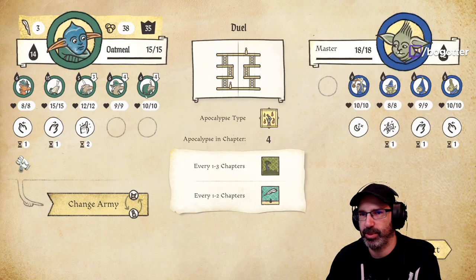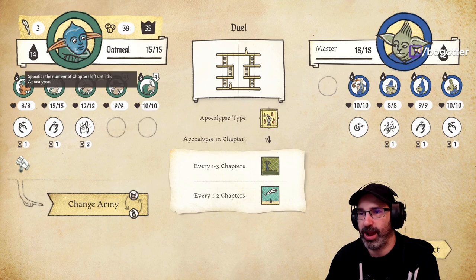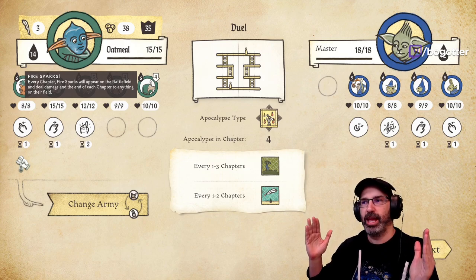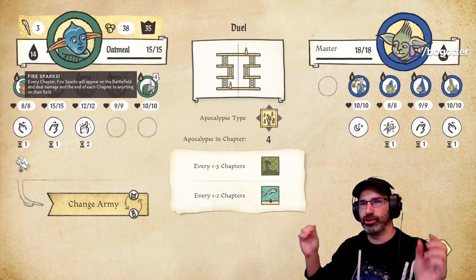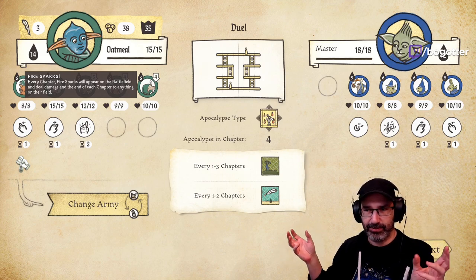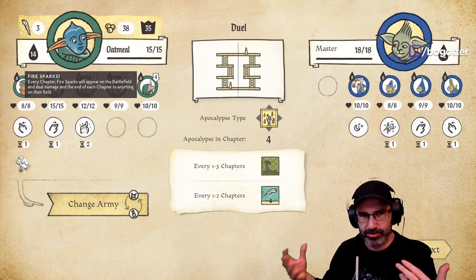All right, so we've got 5 beasts. Let's go. So after chapter 4, the apocalypse will begin and fire sparks will start to come in from the edges of the map. And if there's units or your Inkulinati in the apocalypse, in the fire, when it triggers, they're gone.